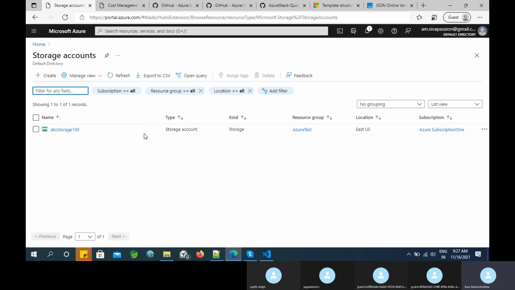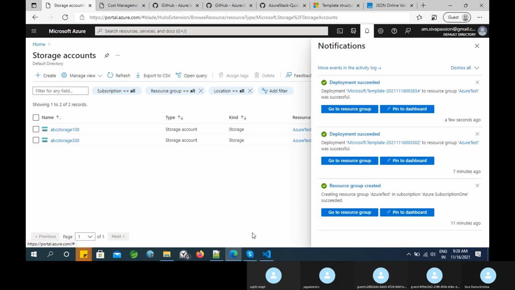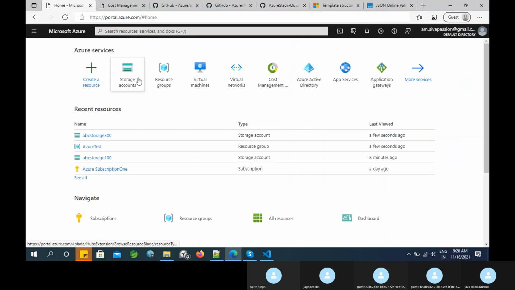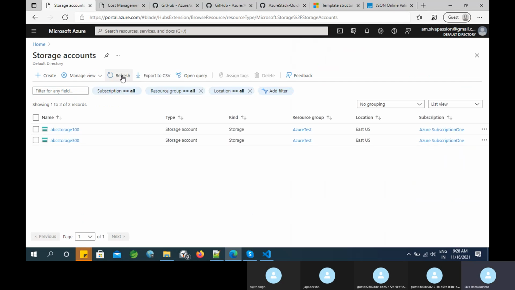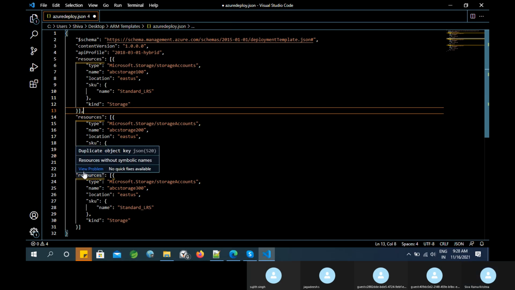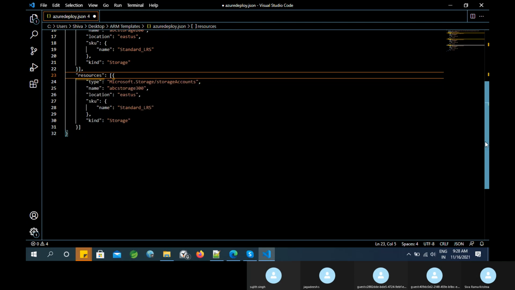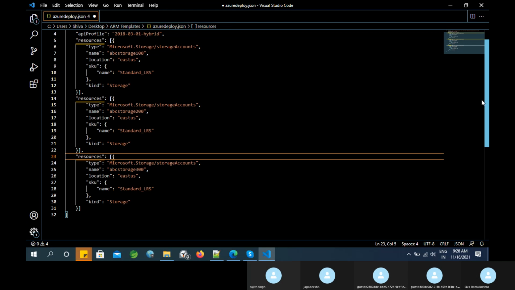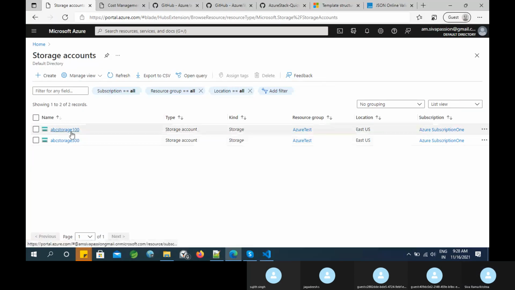Go to home. Go to storage accounts. Not about 200. 200 already we are having, or something like that. 300 is created.